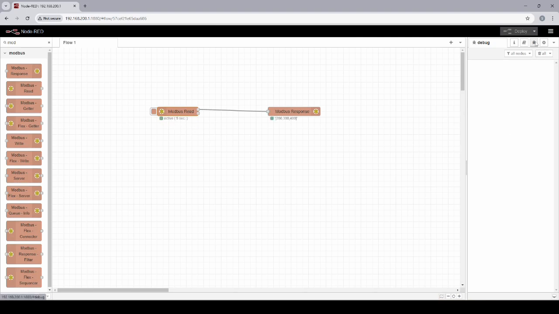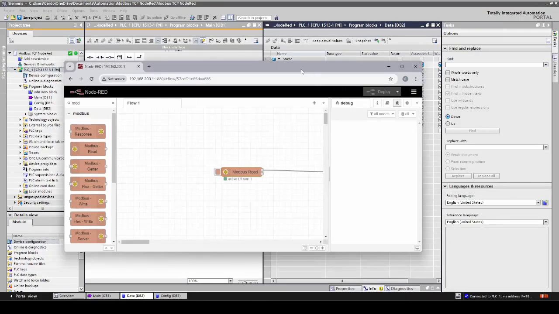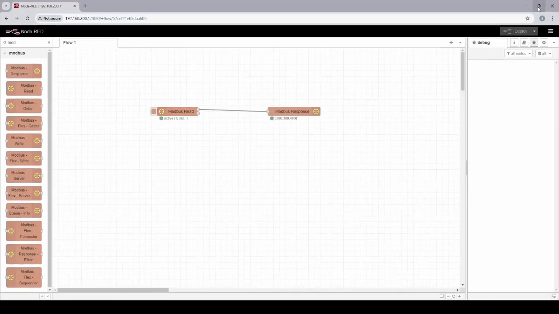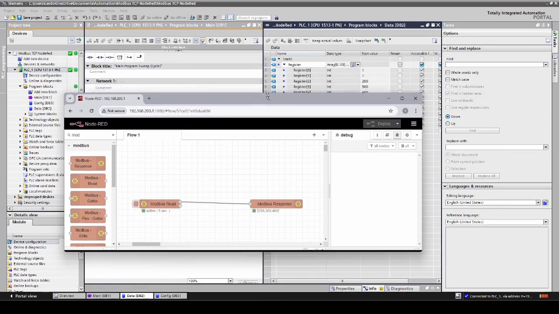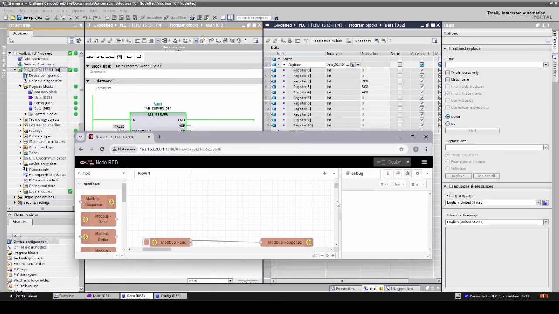So if I wait for 5 seconds, you see the readout shows up here. Let me resize my screen. I'm reading these registers, and it shows up in the form of an array here.